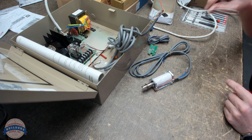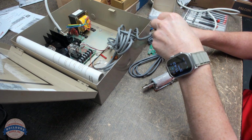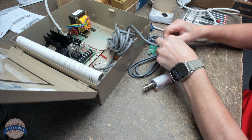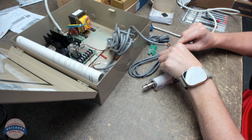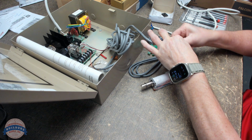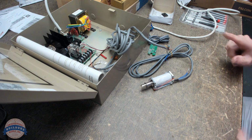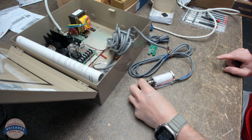Our power supply is not powered right now. And let me terminate wires here for power. Two black wires on this solenoid, and then I know that my red and green wires are power coming out of my power supply. Those wires aren't touching, so I'm not worried about anything happening. So when I plug this in, that ought to shoot in is what I'm expecting to see.